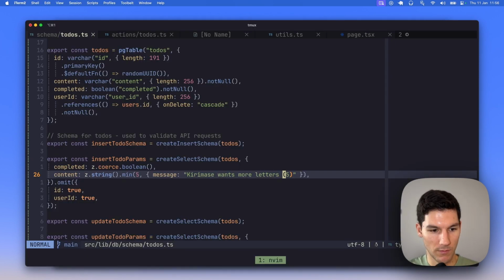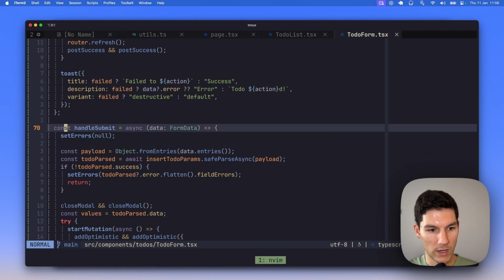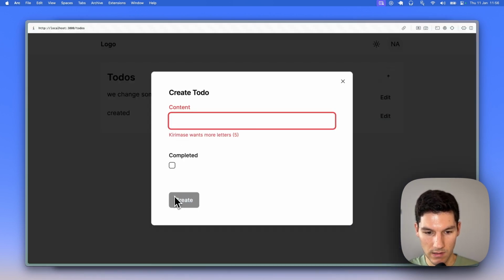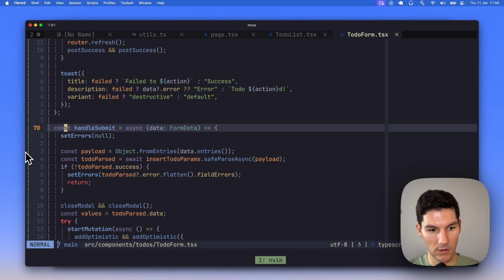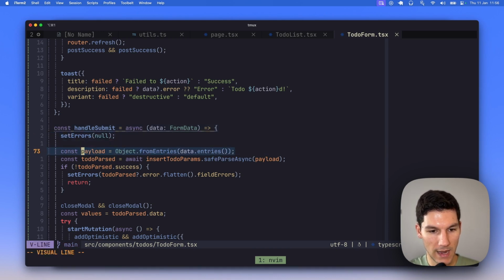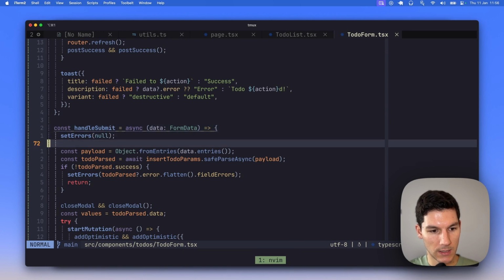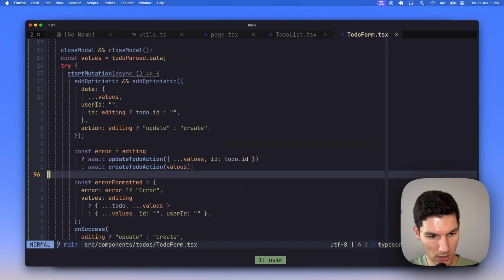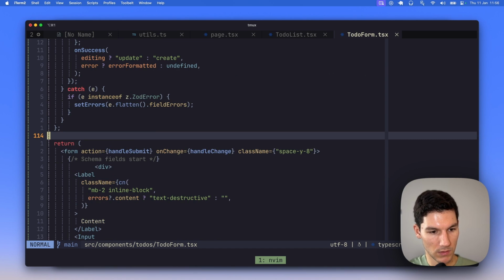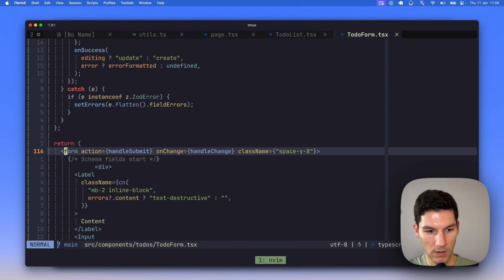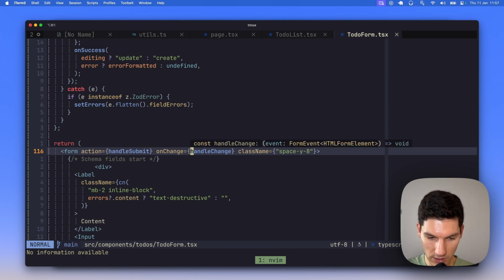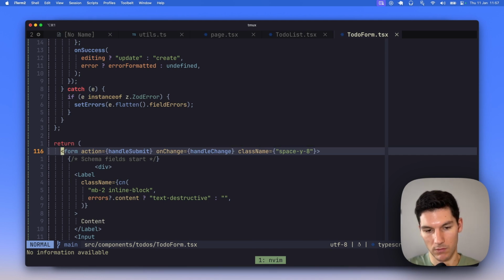So sorry, let's go back. Where was I? Yeah. So when you handle submit, again, this is blanked out. So we actually can't, with the client validation, we can't submit it. But what would happen here is that we would initially set errors as false. We then pull in the, maybe actually if we go to the markup first so we can see how it's being used. So it's a simple form here. We've got an action, which is that handle submit action. And then on change is that handle change function that we got out of the use validated form. So that's not relevant here.